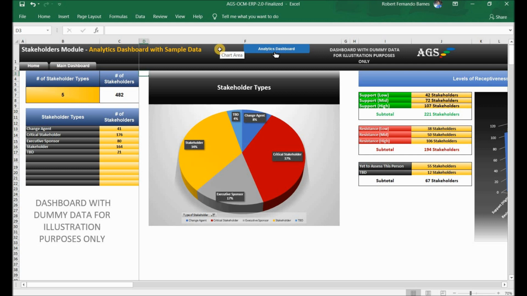The Analytics section that I would like to start with is the Total Number of Stakeholder Types section. This section provides a summarized number of the stakeholder types. To the right of the number of stakeholder types is the total number of stakeholders for your project or program. Below that will be the details list of the stakeholder types, as well as the count of stakeholders per each type.